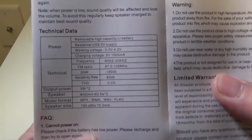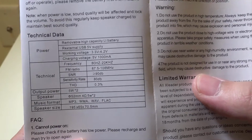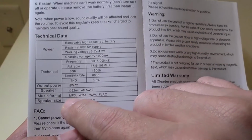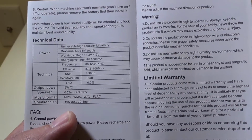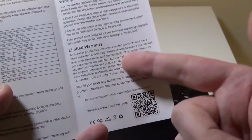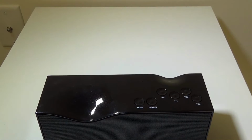And I'll leave the tech specs up here. Most of them we've kind of already covered. The frequency is 80 hertz to 20 kilohertz. Your FM radio does 87.5 to 108 megahertz. You have 2 5-watt speakers in here. They're 52 millimeter drivers. The music formats that are supported by any external cards are going to be MP3, WMA, WAV, and FLAC, and the size of the speaker is 195 by 65 by 70.5 millimeters. Now you get an 18-month warranty from Xleader. If you want to check them out, you can go to www.ixleader.com. I suggest holding on to this. It's got some good information in it.